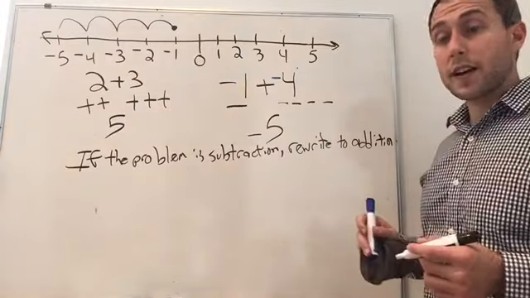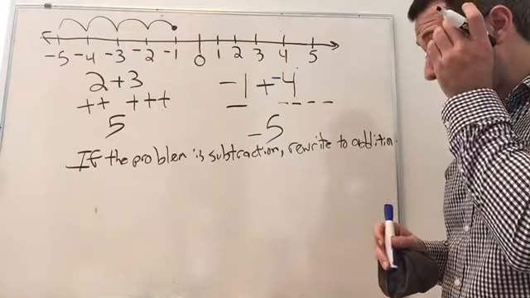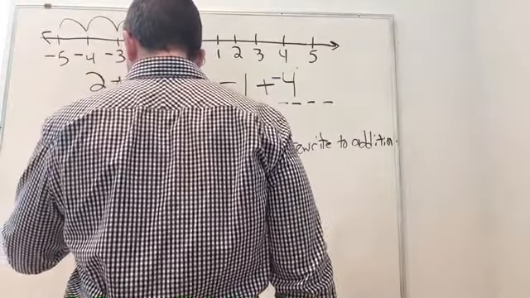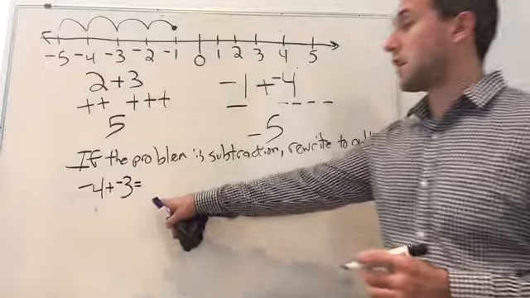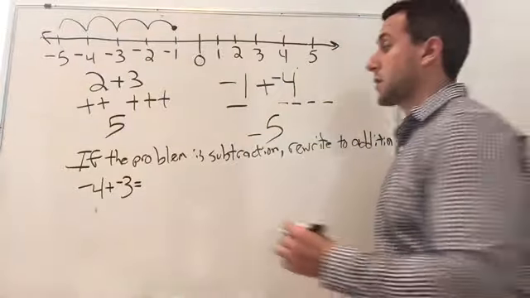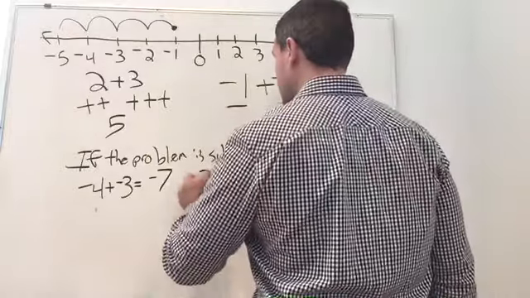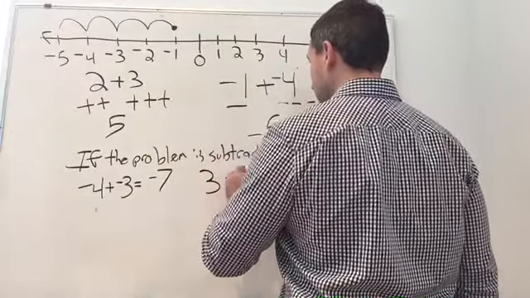So the examples that we have right there are -4 plus -3. Now that's already 2 negatives, right? So I can just add these together. That's going to be -7. Going across, 3 minus -4.